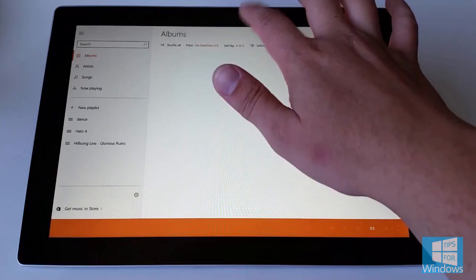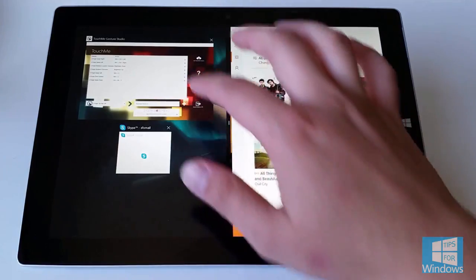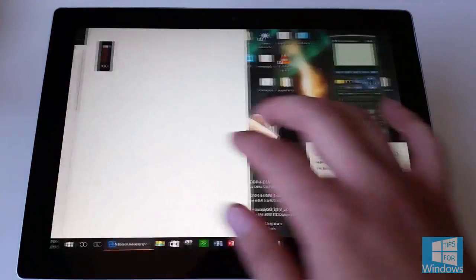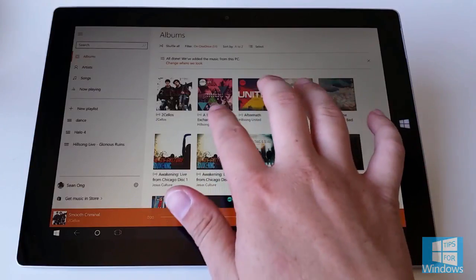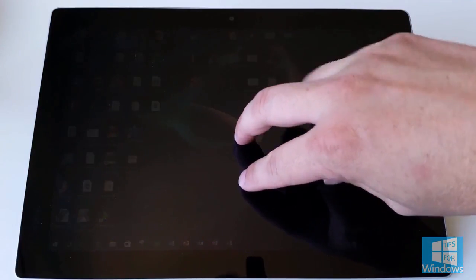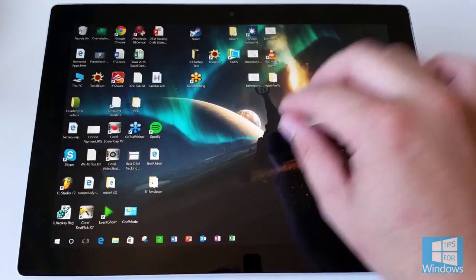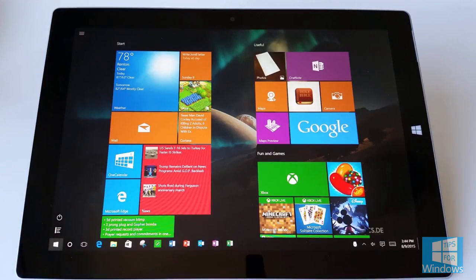Today I want to talk about Windows 10 and specifically how to optimize your experience as a touchscreen user on a Surface or any other Windows tablet. Things like tablet mode, how to use custom gestures to swipe between desktops, how to make apps full screen, hiding the taskbar, how to adjust the brightness with a swipe, how to bring up Cortana, and a bunch of other stuff. So you definitely don't want to miss this video. So let's dive right in.